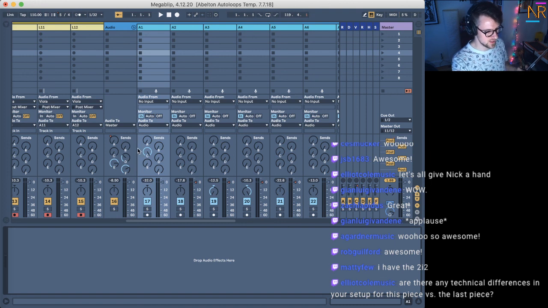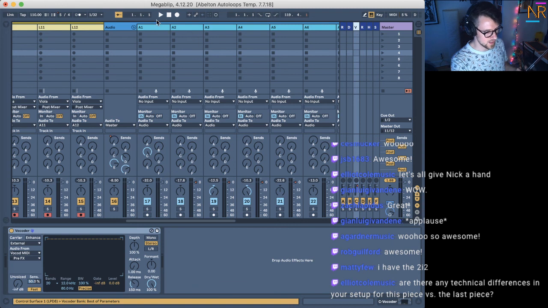But because there's this send on here, however much send you have on your knob will get sent to this extra track here, which in Ableton land is called a return track. In a lot of other DAWs, it's called an aux track or an auxiliary track.